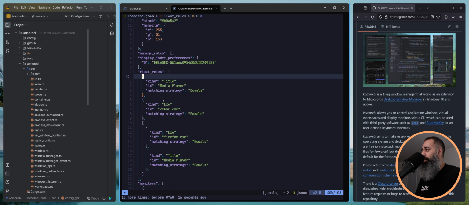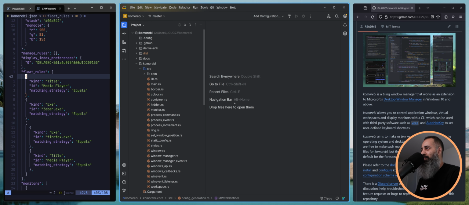So in order to do this, we are going to make some very heavy use of algebraic data types in Rust. And that's a fancy way of saying we're going to use an enum. And there's a specific pattern that I like for this.